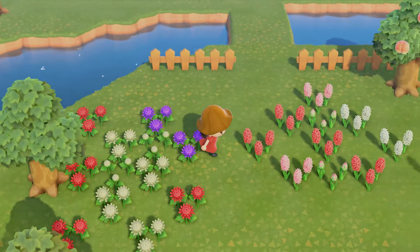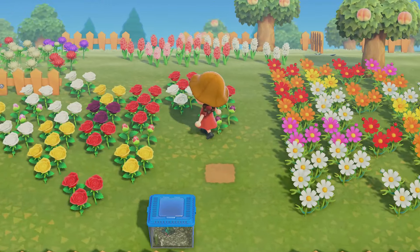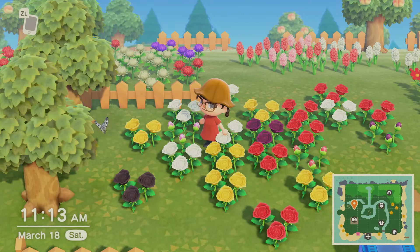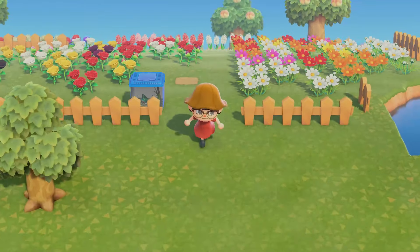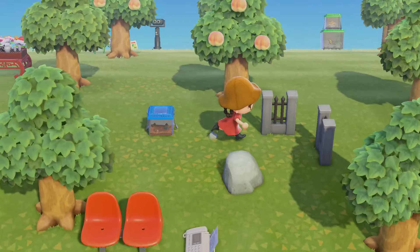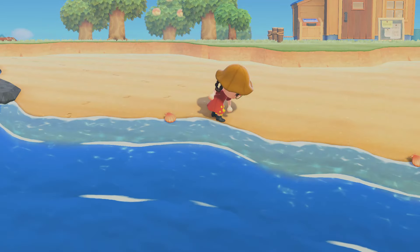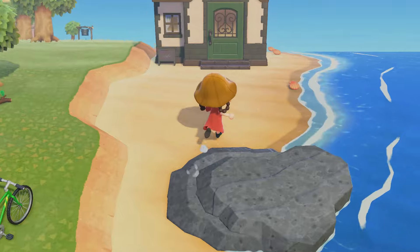No new mums over here — I'm going to get some more white ones though, and potentially more pink hyacinths. I really need to separate these. Oh yes, another purple rose! Oh my gosh, we got a pink rose — I was not expecting that today, that is very awesome! The beautiful island ordinance is working. I put some fences out so it's easier to hit the rocks. Star fragments — yoink yoink yoink! This is so fun.